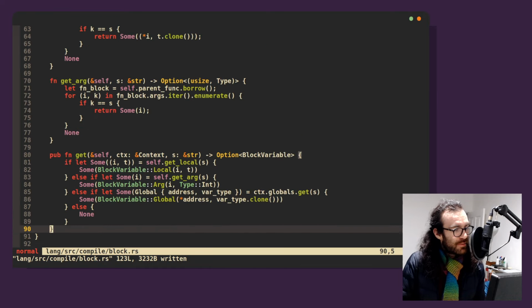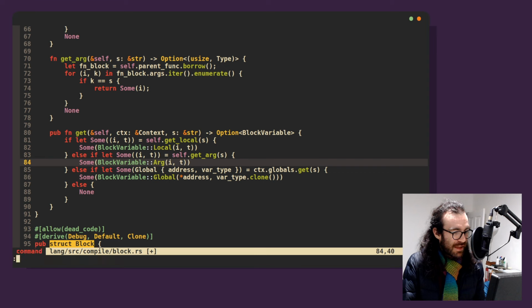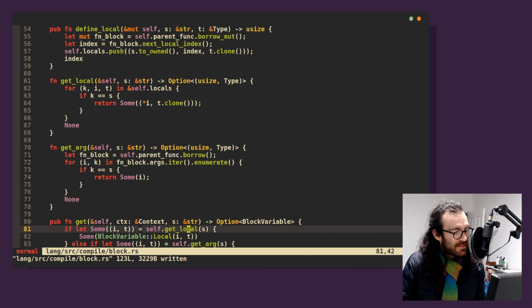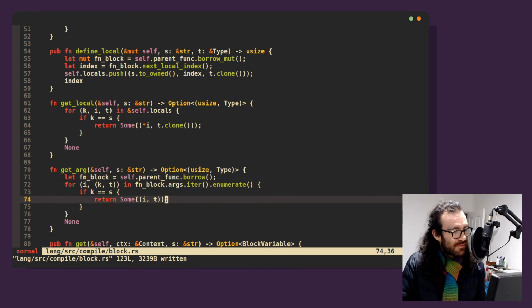Okay, and then when we get a thing, it kind of is already supported, but we're gonna get a type as well here, and be able to hand it back out with the arg, which is good. Get arg is gonna, for I k t. Cool, so we're just gonna get the types as well, like we're doing here. That all looks good. We might need to clone.